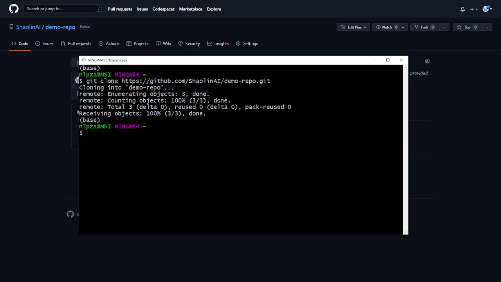Now, if this is your first time doing any Git command in your terminal, it may have asked you to configure your GitHub settings. It may have asked you to do something like git config --global user.name or user.email and put those in. So basically what you would do if it did ask you to do that is just type in git config --global user.name and then put in your username and do the same for the email. Exactly what it tells you to do.